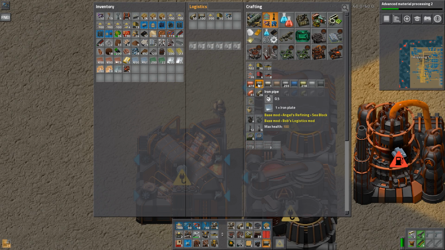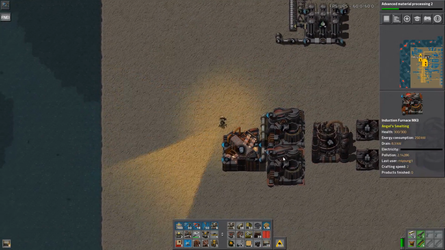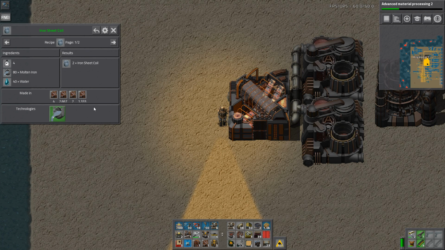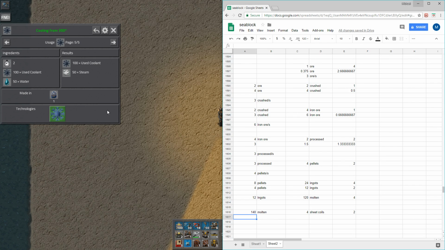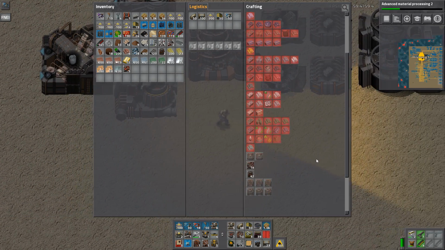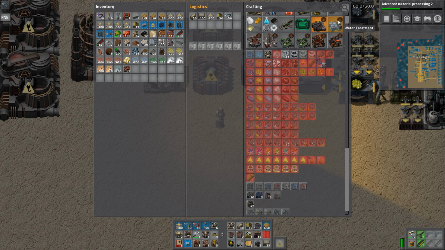Do I not have? I must have used them up. I know we need to supply this. We'll figure that out. The coolant. So we're going to be producing 40 used coolant per second, which we'll have to run through cooling towers. Should make some of those. Where are they? There they are.